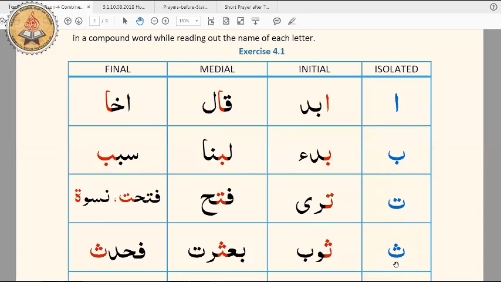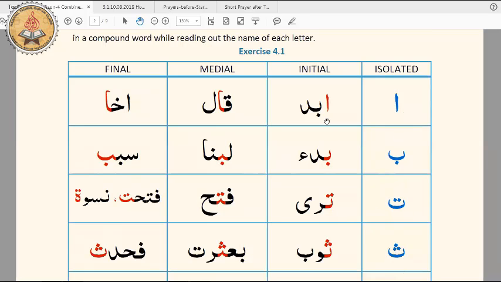And this one? Tha. What you need to do is put your tongue underneath your front 2 teeth and make a th sound. It's like Tha, a very soft th sound. Tha. Excellent, well done, good. So in the isolated letter, the individual letter, you recognize all these 4.